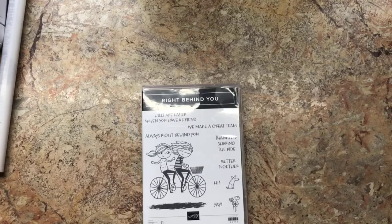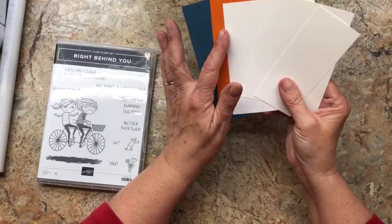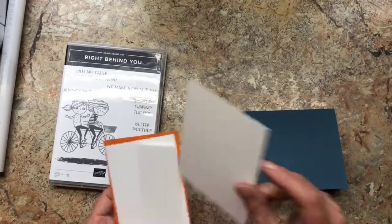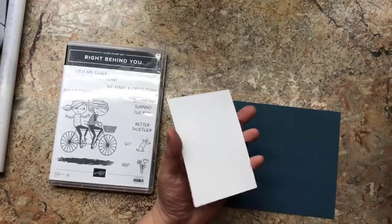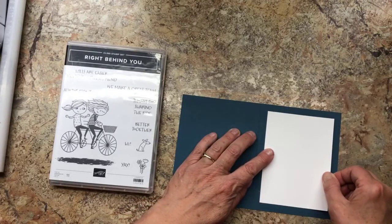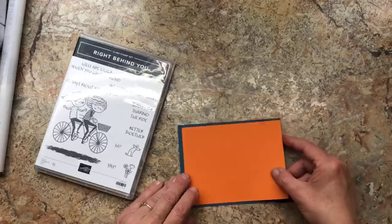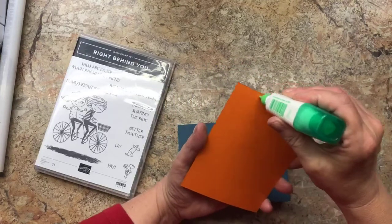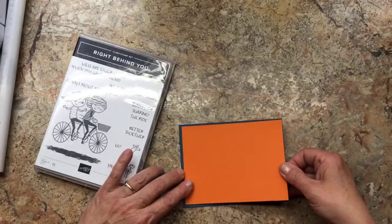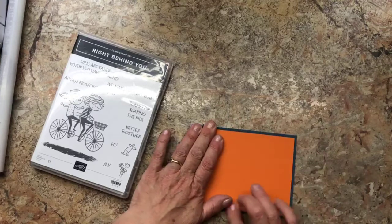And I have grabbed some cardstock. I have weird colors today. I have Whisper White, Pumpkin Pie, and Misty Moonlight. And we are just going to wing it today. I am just going to go with the flow, see what happens, see how this turns out. As always, the first thing I'm going to do is put a liner on the inside of my card, like so. And I am going to use this orange. I very, very rarely use any color of orange. Not my favorite color, but against this Misty Moonlight, it just pops. So I thought, here's a good opportunity to use that little piece of scrap.